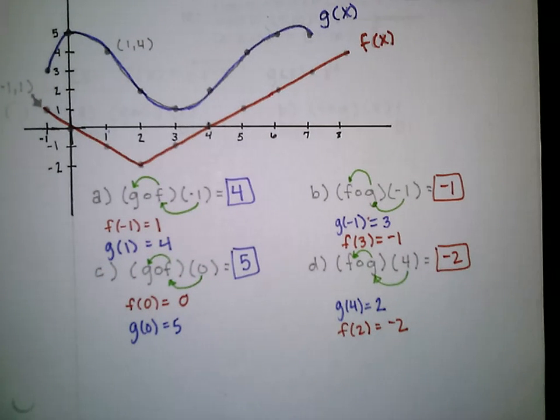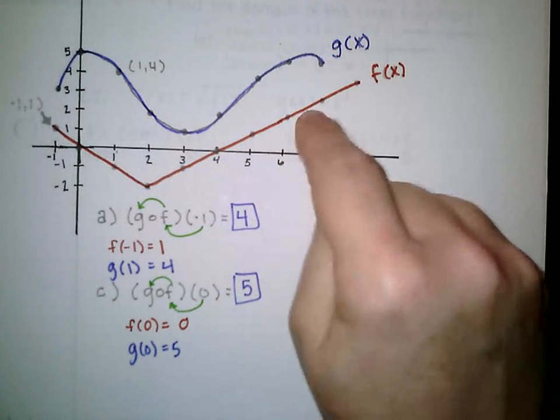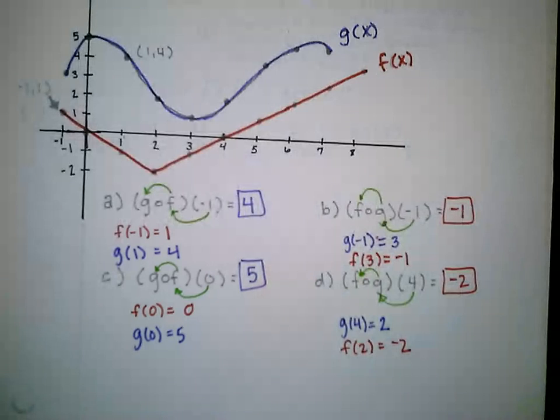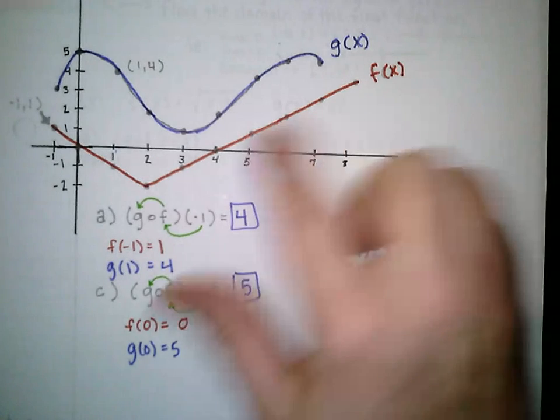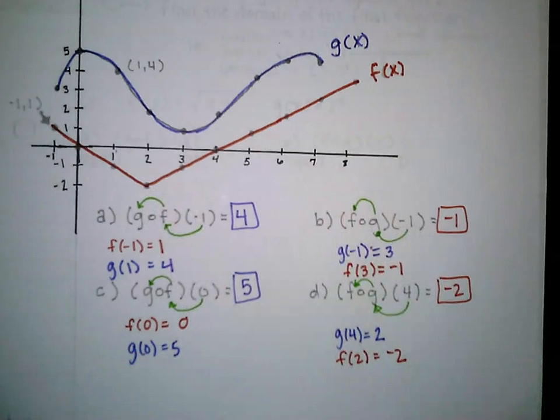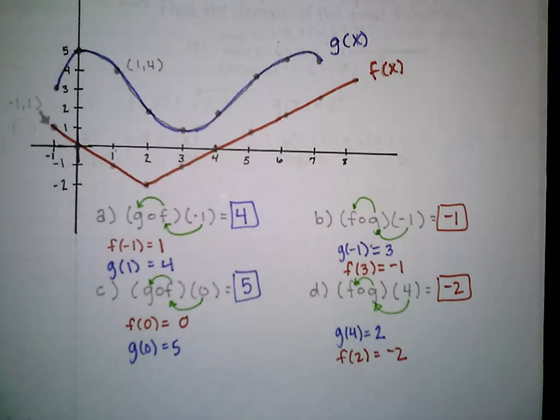Now, remember that even if I didn't have these thick dots at each of these ordered pairs, those values would still exist. So they do not have to be labeled in order to have a function value. I just made them thicker dots so that we'd definitely be able to have a better estimate of what that value is going to be, and also so that I drew it accurately so we'd be able to answer these questions.